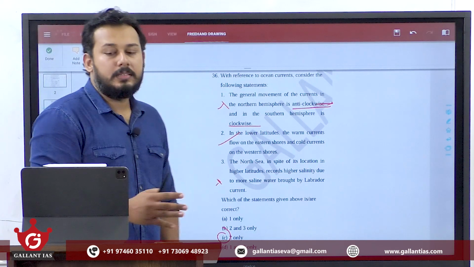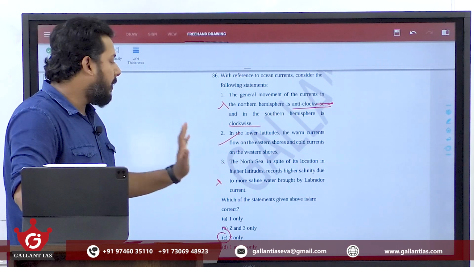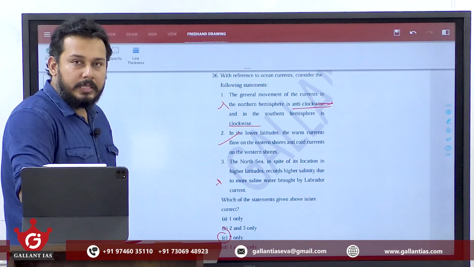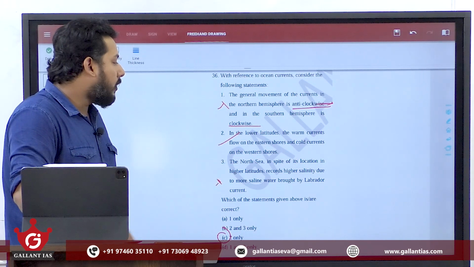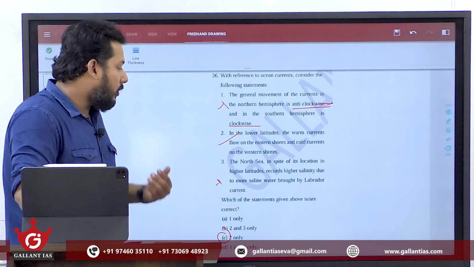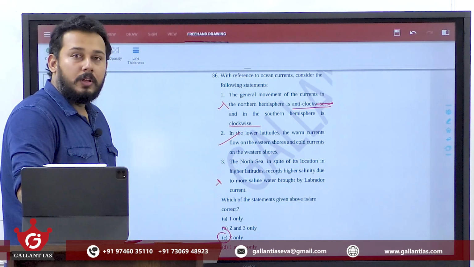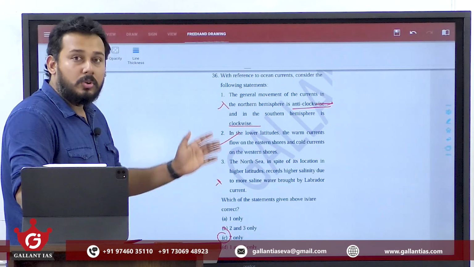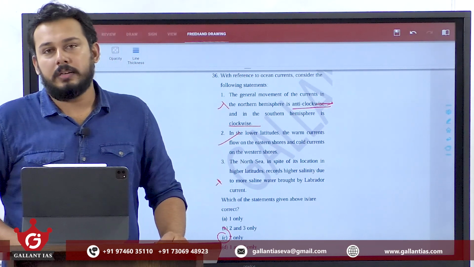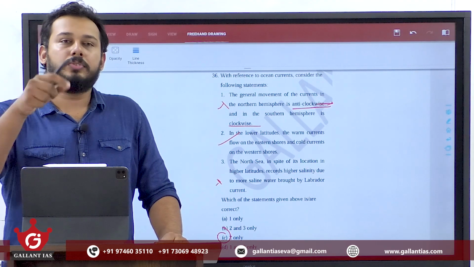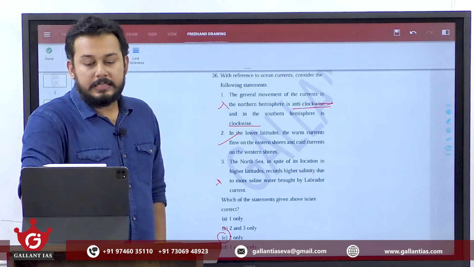So just study the currents, their maps, their locations, and if you know the currents of different regions, you can simply put it like this. And please do study that along the lower latitudes, warm currents are on the eastern shores, cold currents on the western shores. Along the higher latitudes, majorly northern hemisphere, warm currents are on the western shores, cold currents are on the eastern shores. If you know this, study it as a statement. That is going to help you when you are trying to draw the ocean currents for the mains examination. So this is the answer C, 2 only.